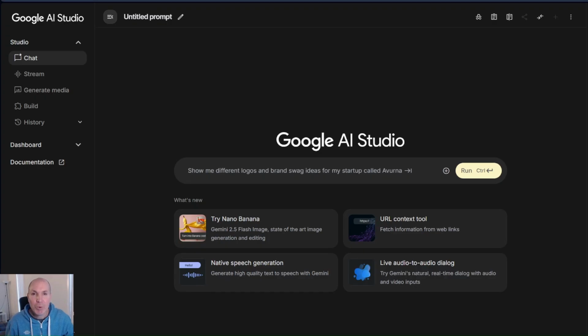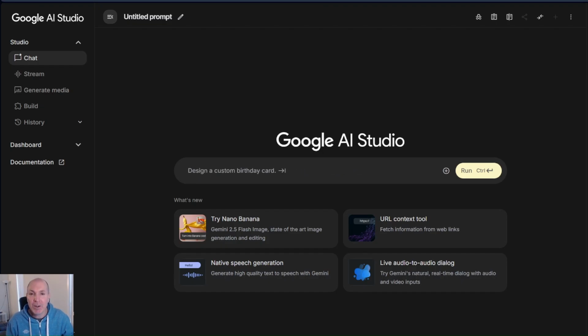So here we are at the Google AI Studio. You can access the new Gemini 2.0 Flash Image model or Nano Banana on the Gemini app on the Gemini platform available through Google. However, you may have limited access depending on your subscription.